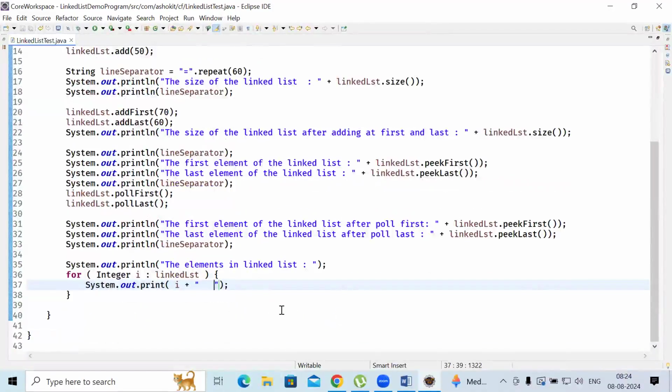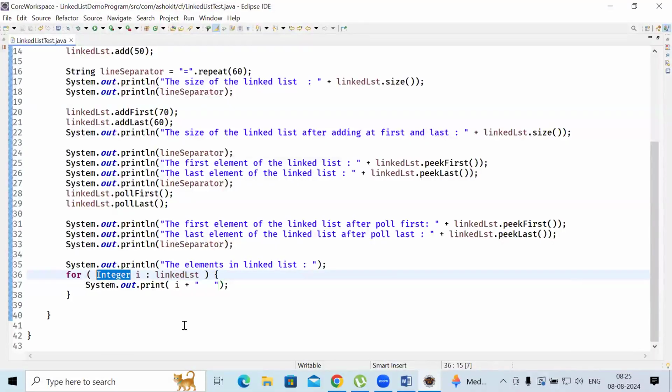Sir, is it okay if we put int instead of typing Integer? You want to write int here? Yeah, is it still going to work? Yeah, it works, because in Java there is a concept called auto boxing. So the system will take care of converting int to Integer or Integer to int.